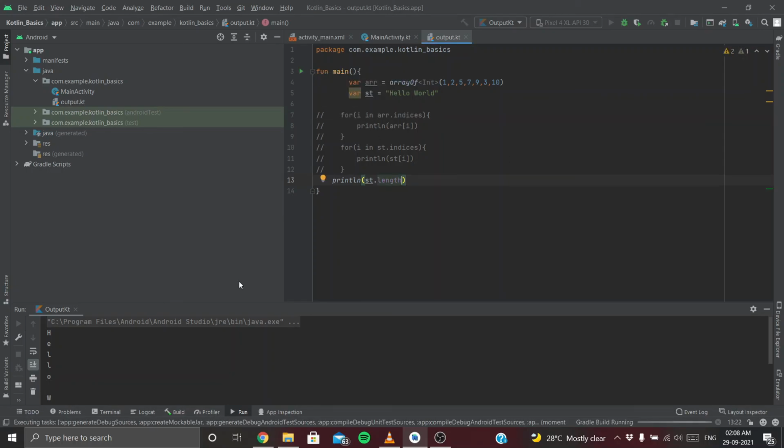Let's run this. The output is 11. Let's see if that is right. 1 2 3 4 5 6 7 8 9 10 11. Yeah, that's right. It also includes this blank space right here. So yeah, 11, and it works.